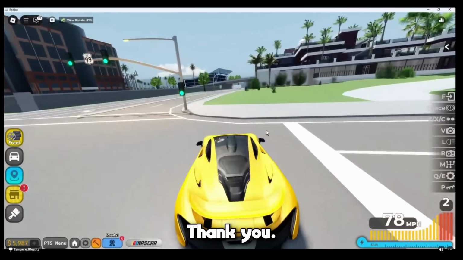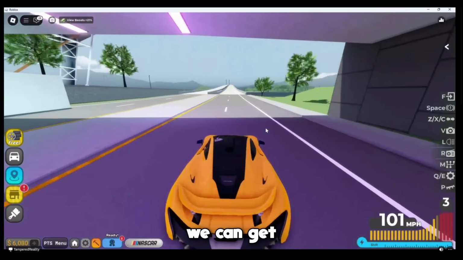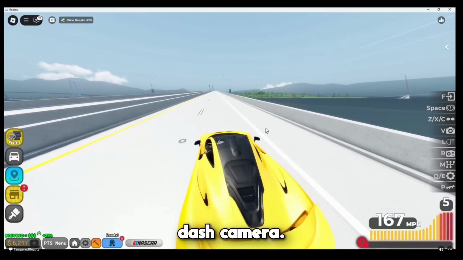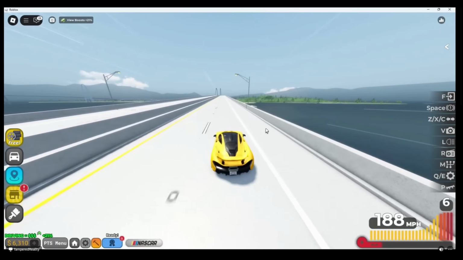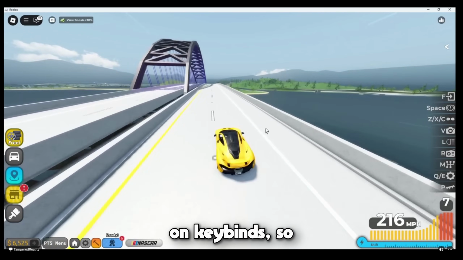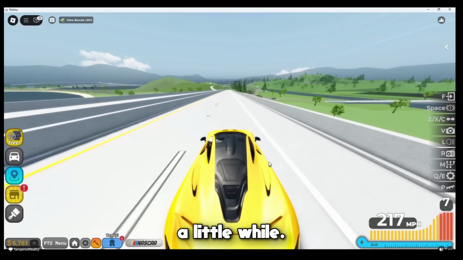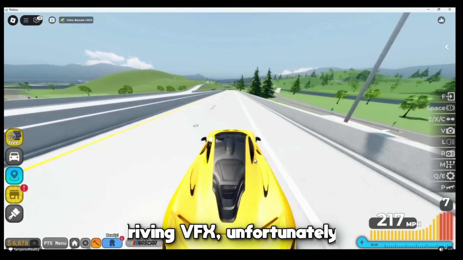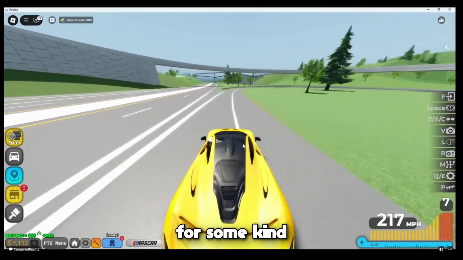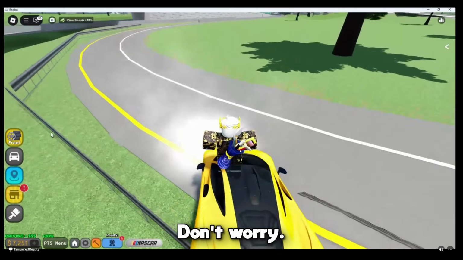Okay, thank you. Someone else here is asking if we can get dedicated camera views, for example, hood camera or dash camera. I love the idea. The issue is that we're running short on keybinds, so we'll just need to make some kind of menu in game for that. That might take a little while. So not with driving VFX, unfortunately, but it's definitely something that has been on our radar for some kind of update in the future. So it's on our minds. Don't worry.